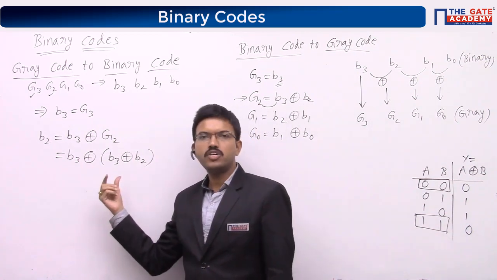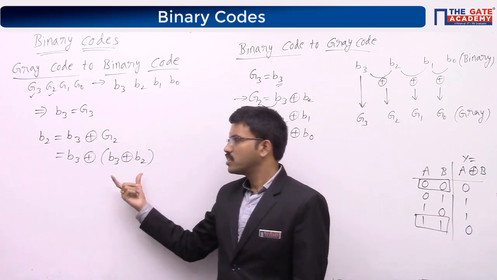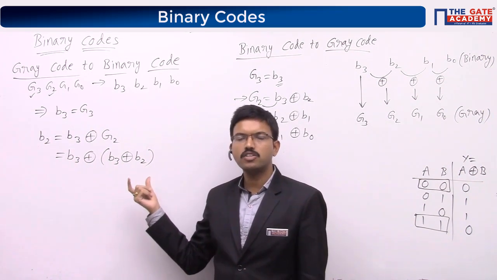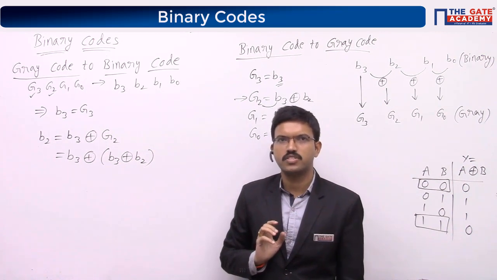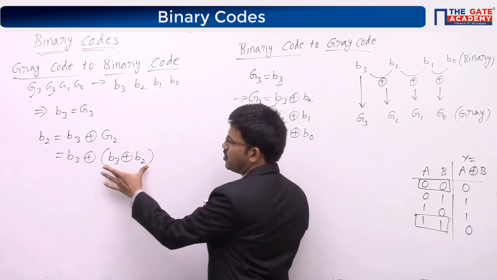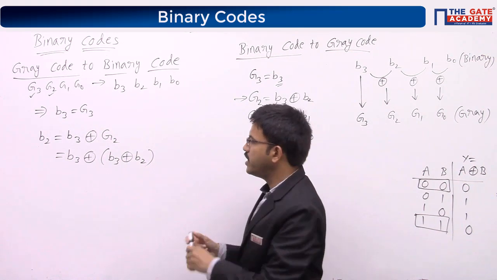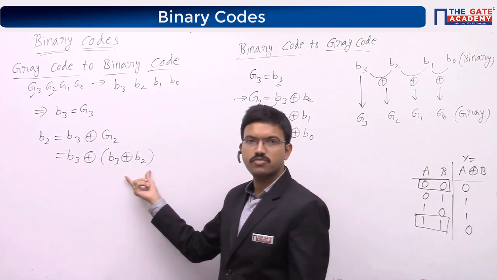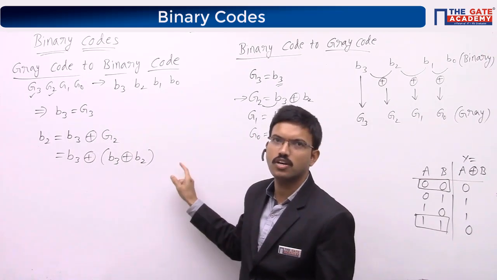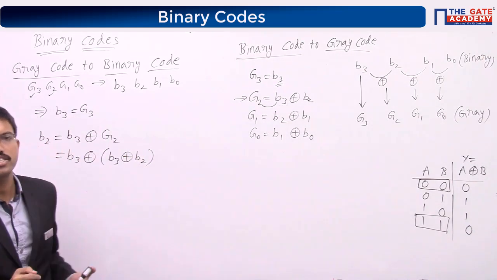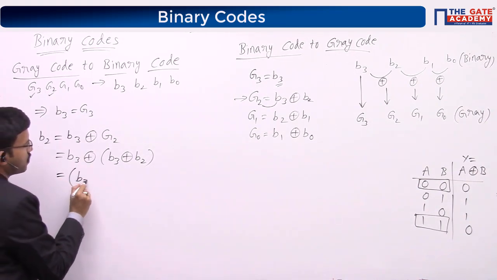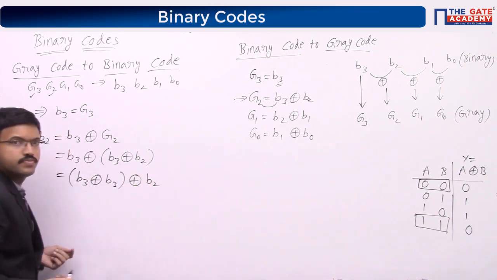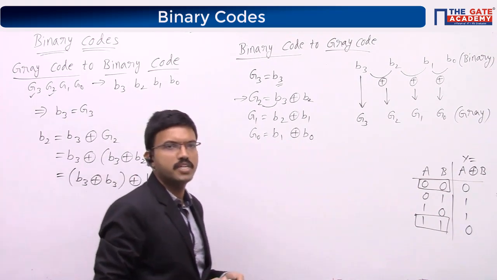That means whenever you have 3 variables or more, and you are performing the same operator among the variables, you can change the order of the variables, right? So here you can perform XOR on these 2 first and then with this one. The XOR operator satisfies the associative law. Regarding this, I will mention it in the second chapter. So here what you will get? B3 XOR B3 and then XOR B2.